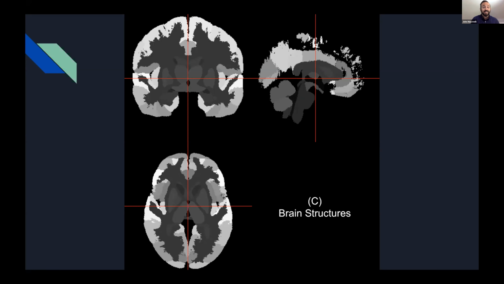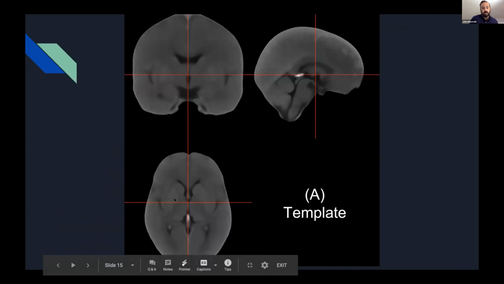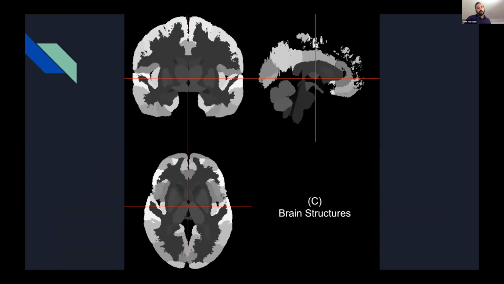It might not be the best labeling, but it's a good start, because if you tried to segment this on your own, it's really hard to see the demarcations here. And so it at least gives you an idea of where you're looking in the brain if you find a brain tumor or a hematoma.